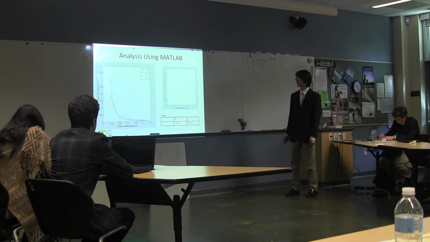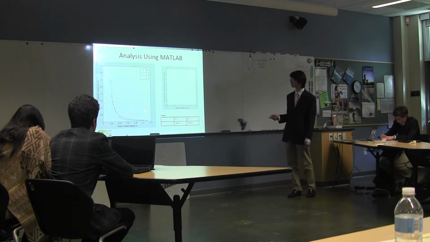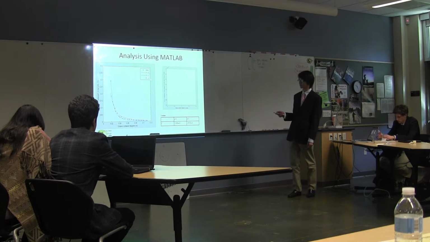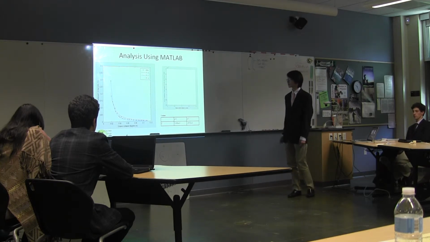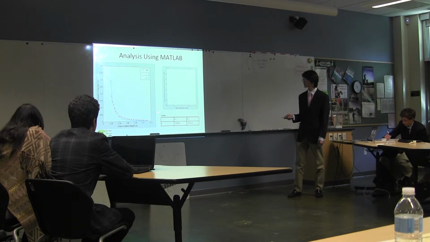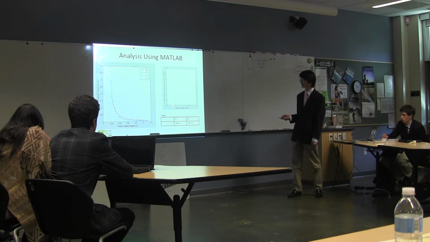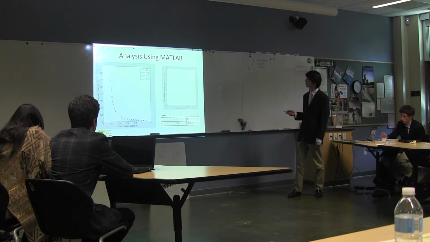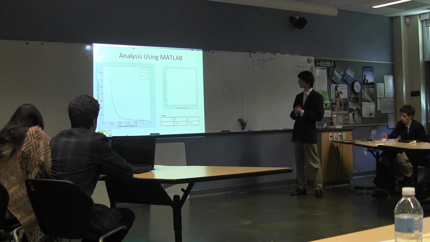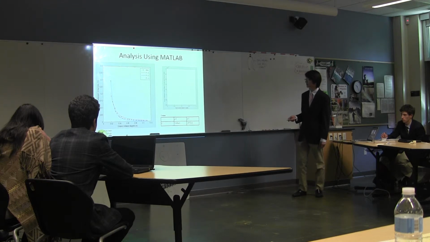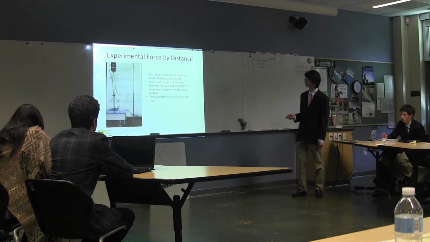Using this data, we plugged into MATLAB, and we created 3 separate fit models for this data: one for when p equals 2, one for p equals 3, and one for p equals 4. We took the error of these fit models into consideration. We noted that the error for p equals 2 was quite low, about 10 to the negative 4th, and similar for p equals 3, but p equals 4 was about twice this error. So we decided to continue our experiments with only p equals 2 and p equals 3 as potential models. Then we calculated the c values using this graph and the previous simplified equation.